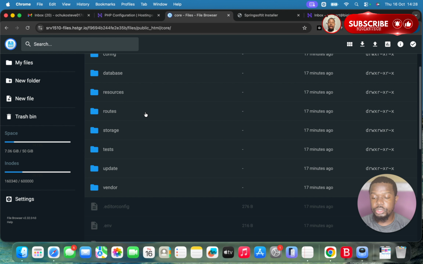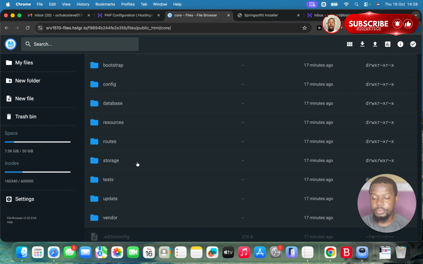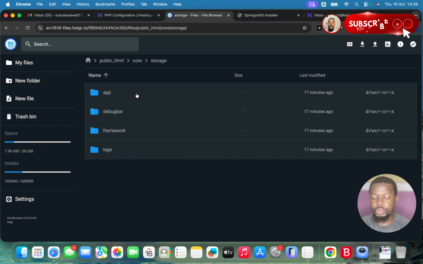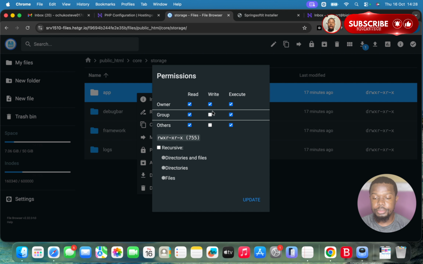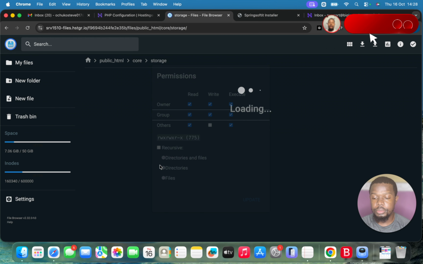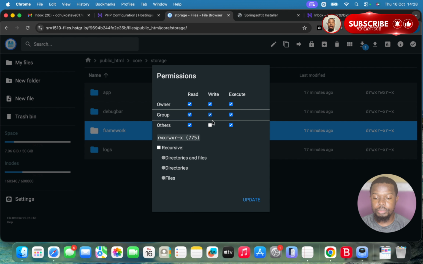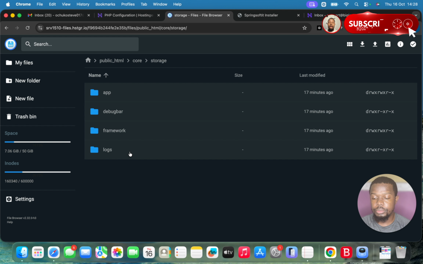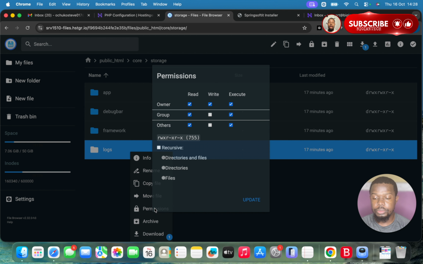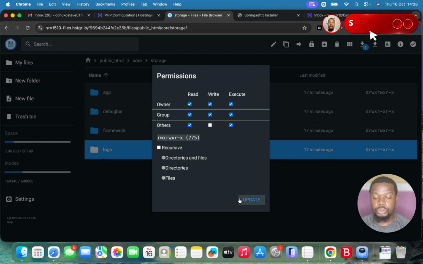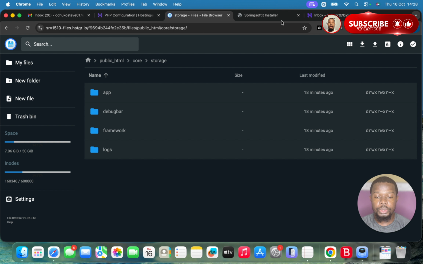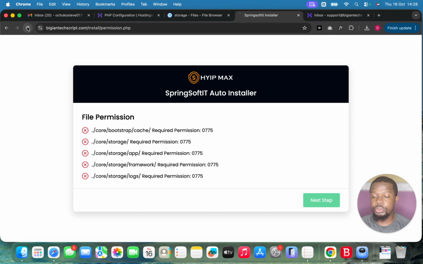Then click on this storage, do the setting for app, do the same thing for the framework, do the same thing for logs. So I'll go back to the installer, reload the section. As you can see, so this is how you do it. Then you go to next step.